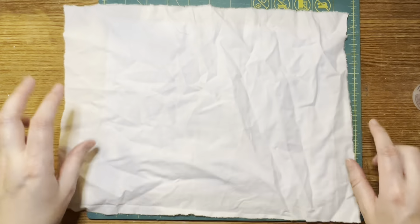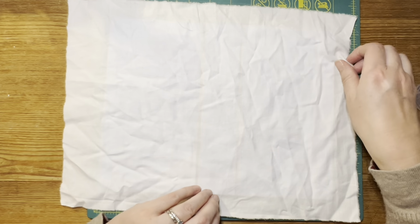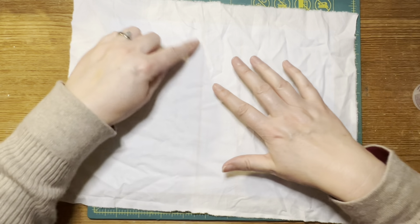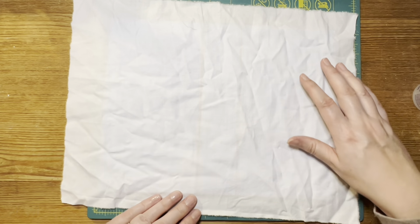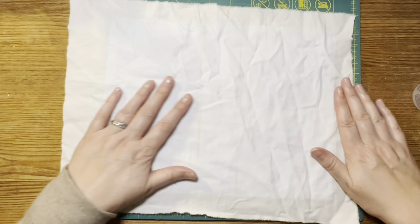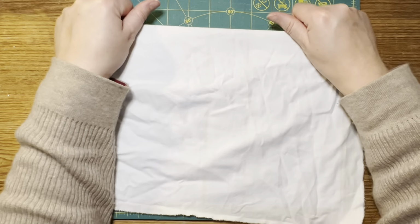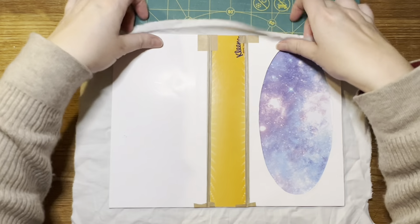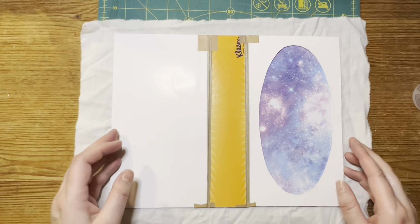You now can't see through it as much, so that's fine. And I just didn't want to be able at any point to see any marketing and to understand that that was originally a tissue box. I've left enough allowance around here to be able to fold over. So we've got that as well. So I can trim that down as I need.